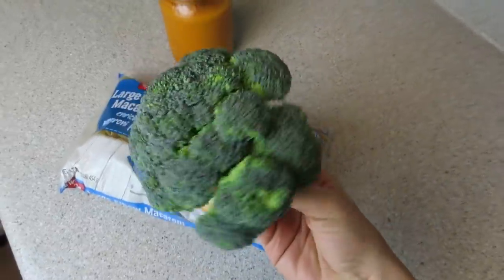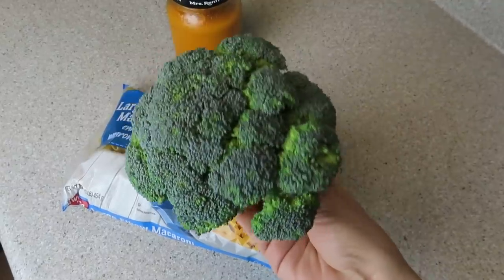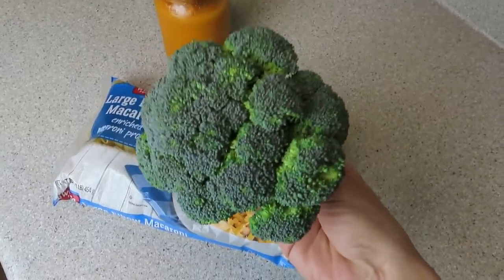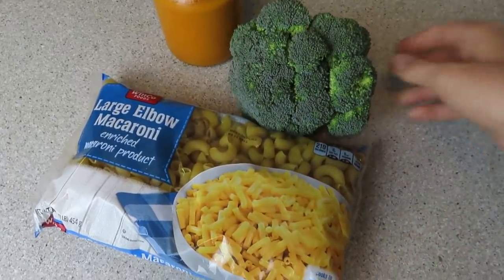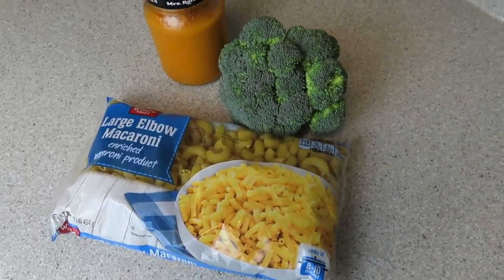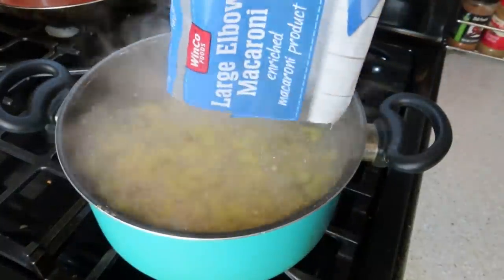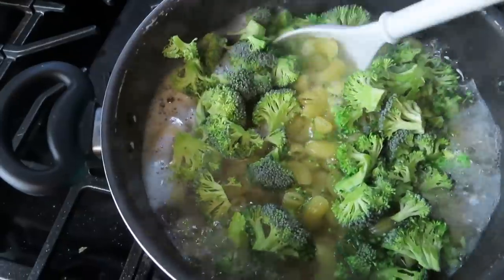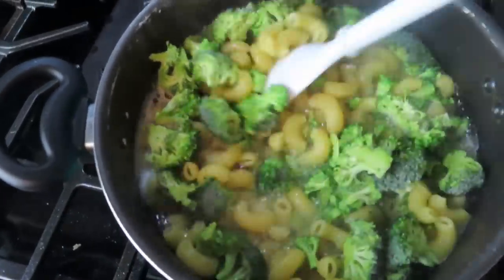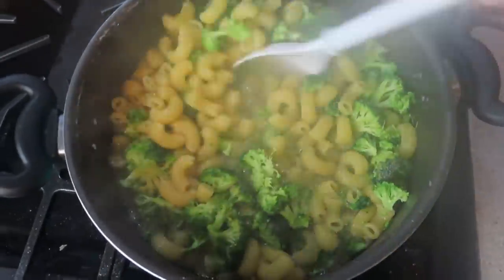We're going to throw in a hidden green — I'm using a quick stem of fresh broccoli. You can use frozen, or any vegetable you like. I really like peas with this meal as well. If your kids don't like broccoli, try peas. Not only is this a quick, easy, less-than-10-minute meal, it's also a one-pot meal. I've been making my cheese sauce at least once, if not twice a week, keeping it on hand because I use it in so many different recipes.